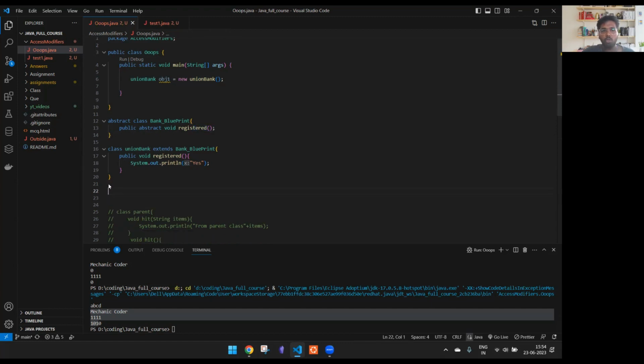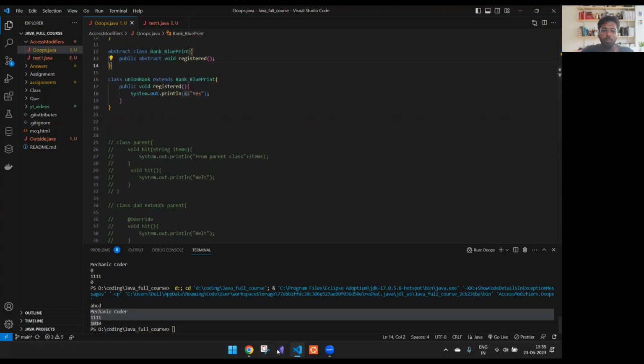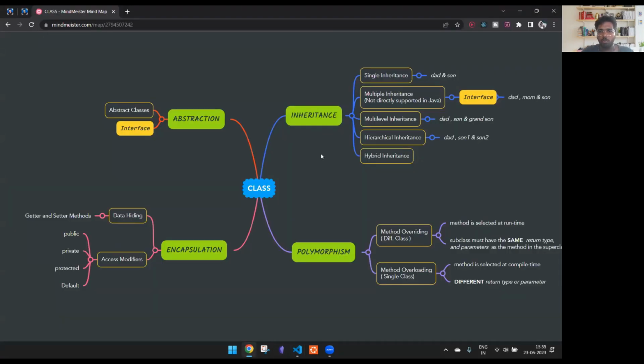So I hope you have understood the importance of abstract: it helps us create the blueprint, and it makes sure that the subclasses use the exact functions that we have declared. I hope we have understood all these four pillars in detail.